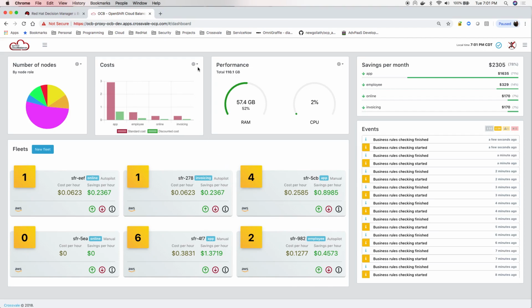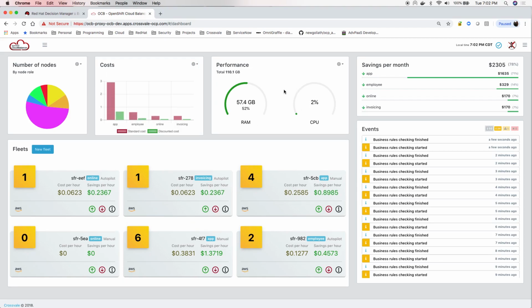In this graph, we get to see what our real-time cost savings are. We can look at individual items, or we can look at group items. And it's just a nice little reminder that at any given moment, we are saving a considerable amount of money because we're using these spot instances.